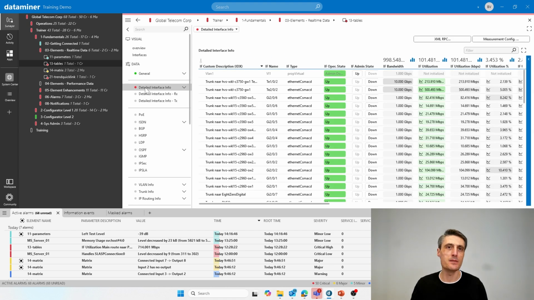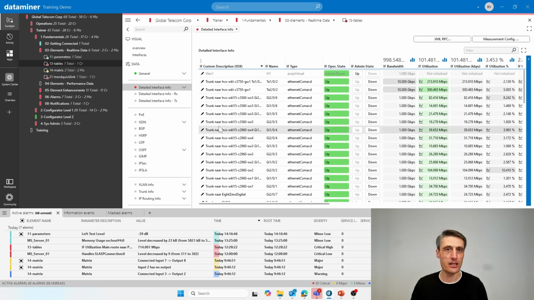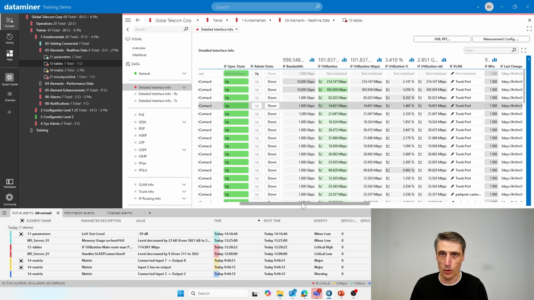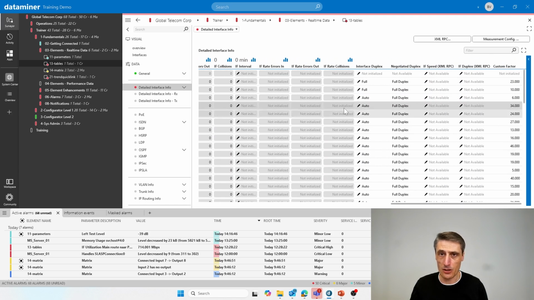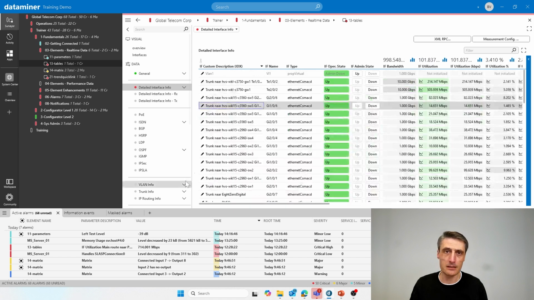And that shows me a table with all the interfaces of that Cisco element or Cisco switch with the description on there and all the different values you have, all the different columns: the bandwidth, utilization, the VLAN, what else do we have there? All kinds of things on if it's the duplex full or auto. Lots of things are available on there.